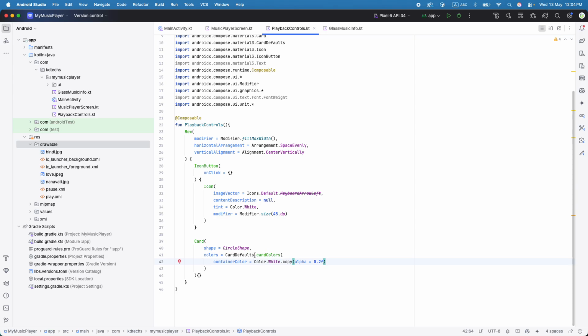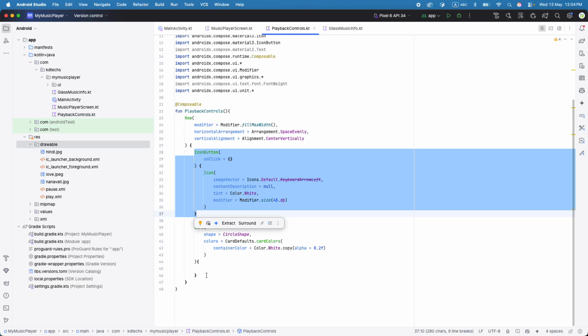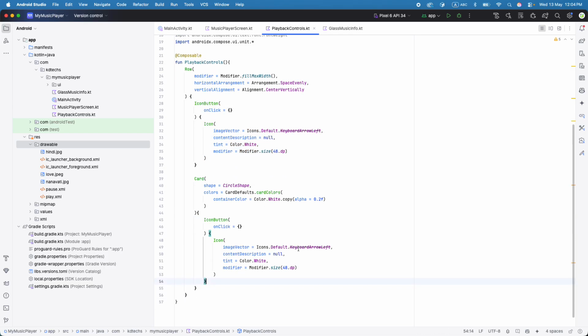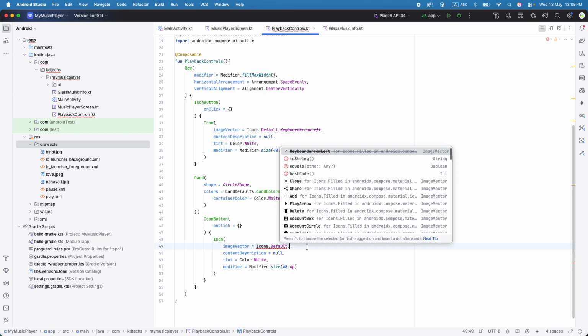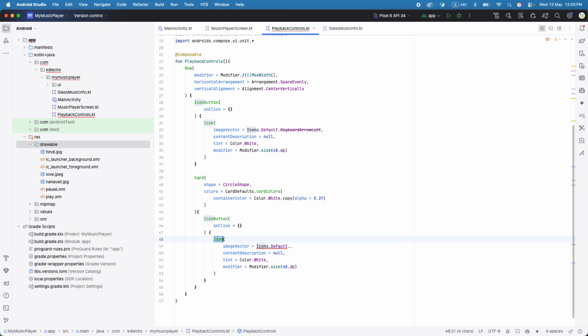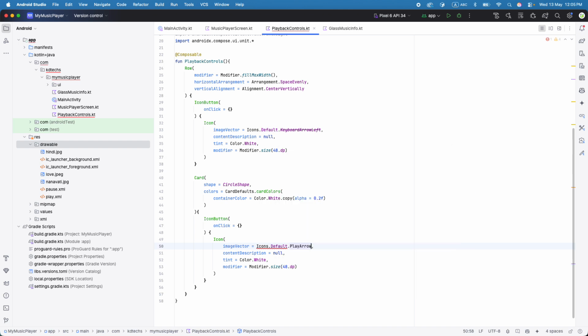Okay, this is what we need here, and inside here, we just need an icon button. We just copy, paste here, and that will be the icon image vector. Here let's put something called, for now, play arrow.